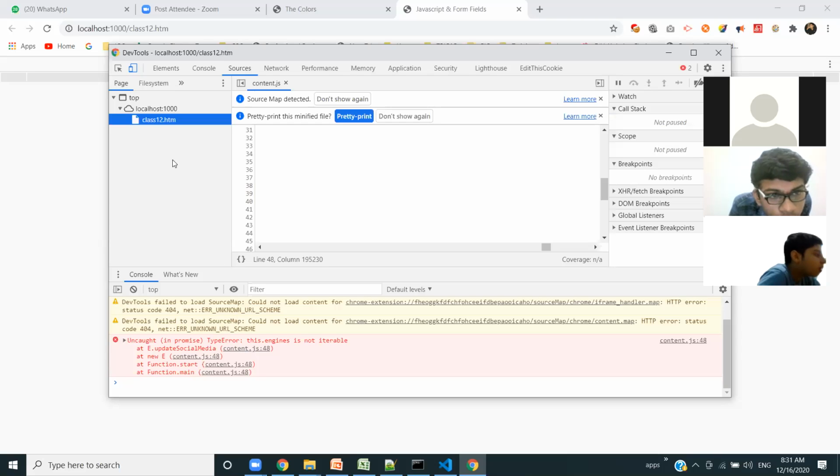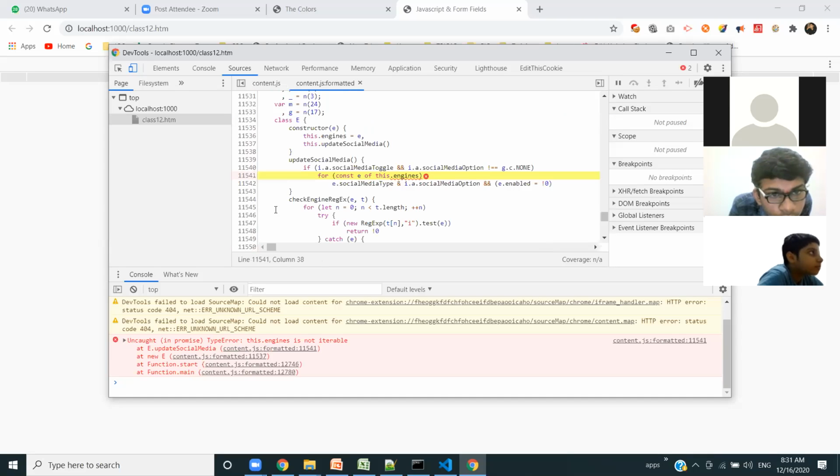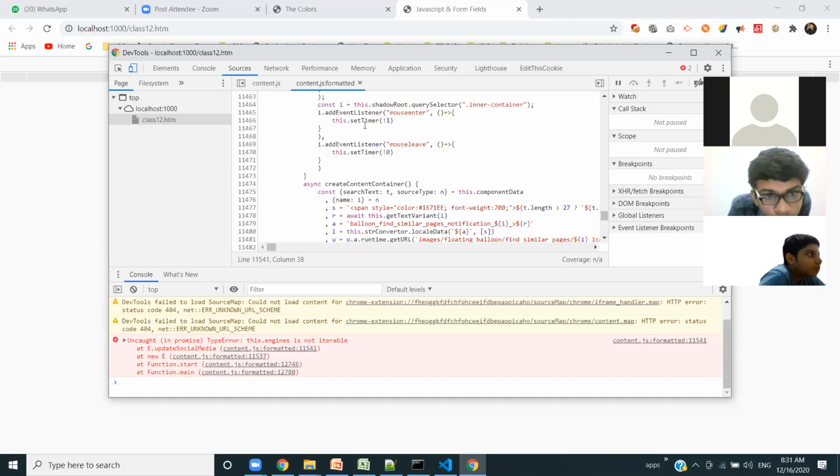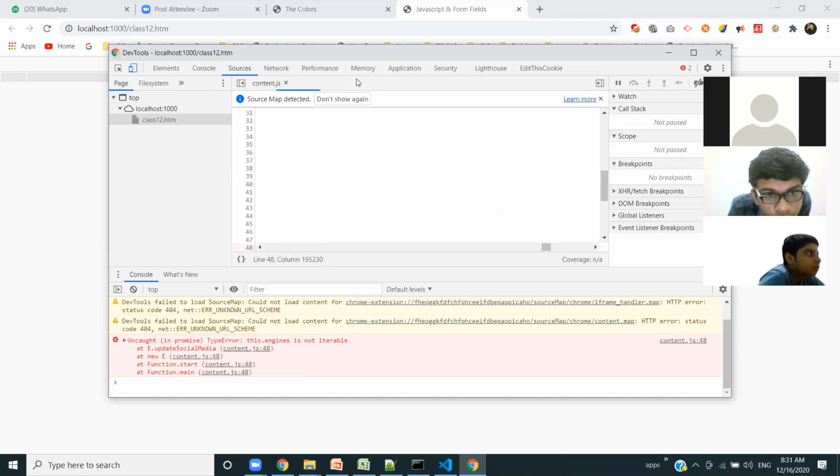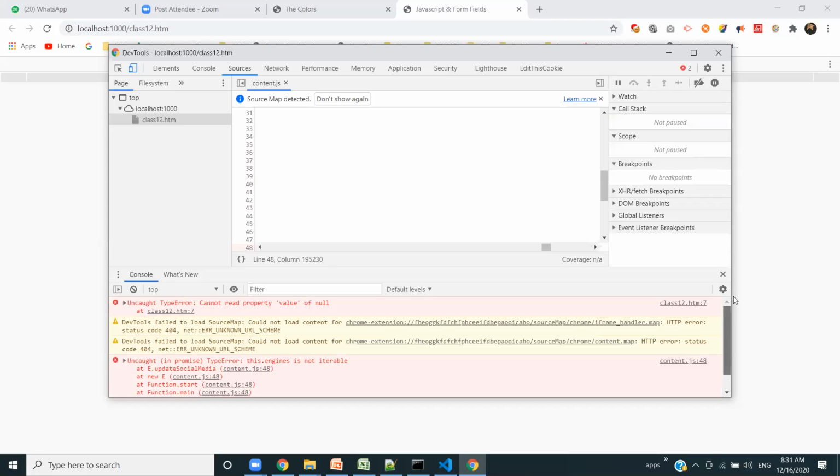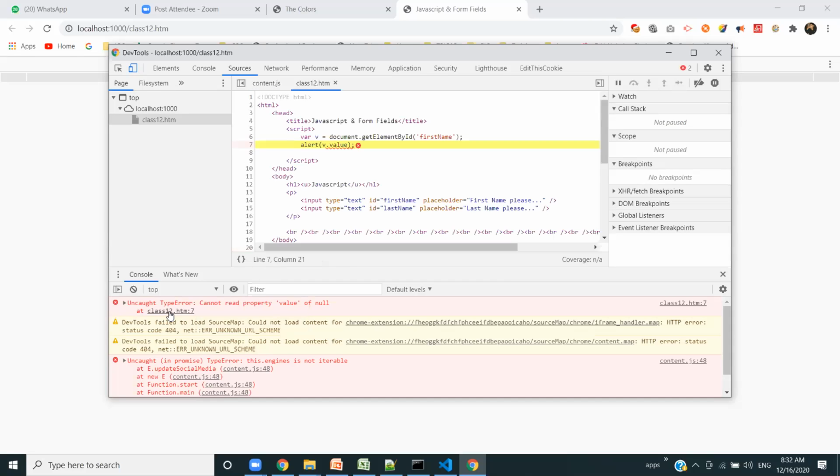It is showing pretty print. This is some kind of engine, which is not related to us. Ours is here, you see, class 12.htm. So there is an error here. The console is saying there is an error.